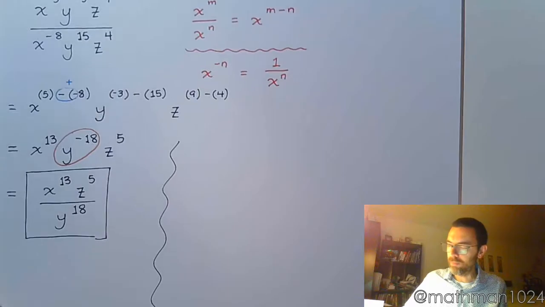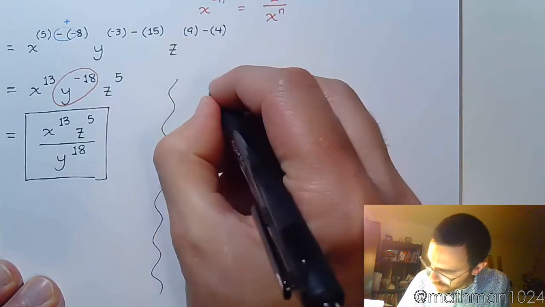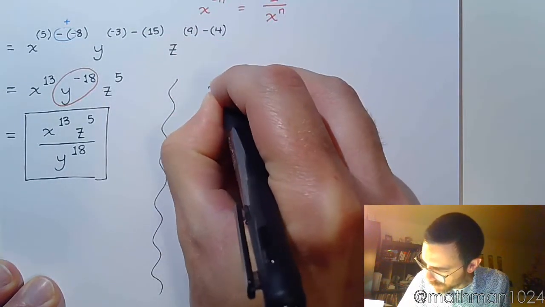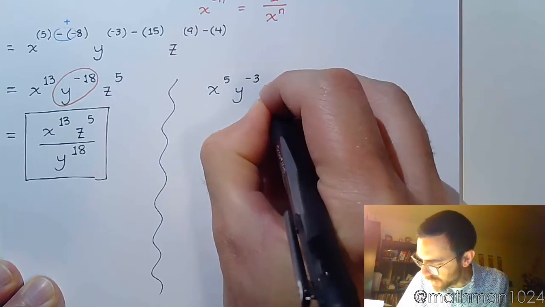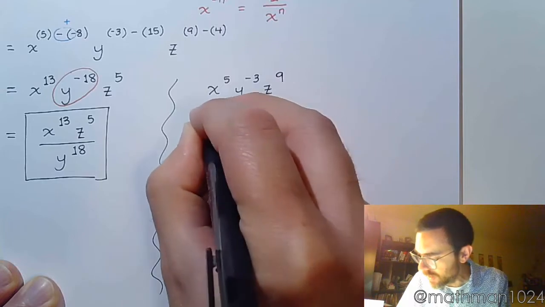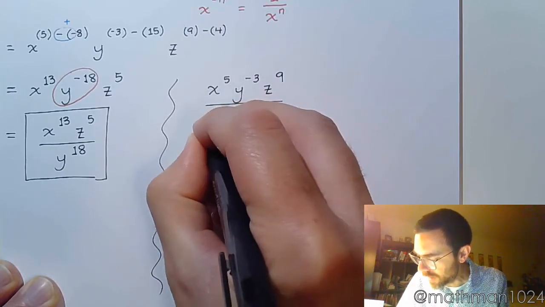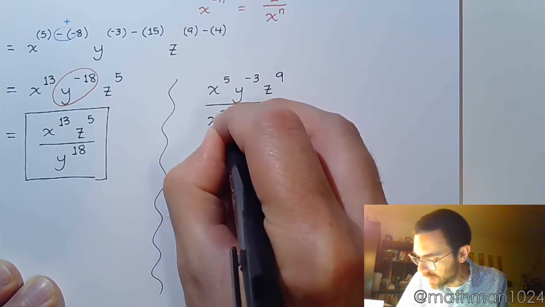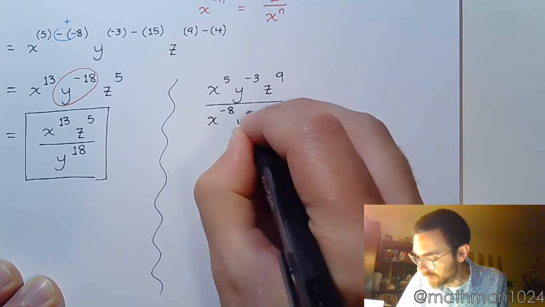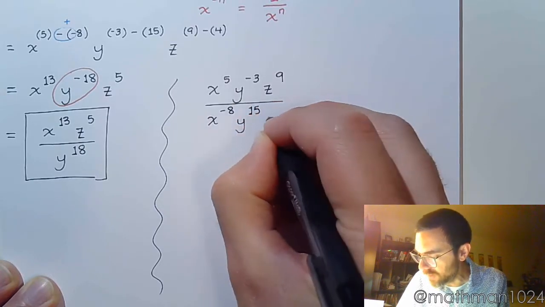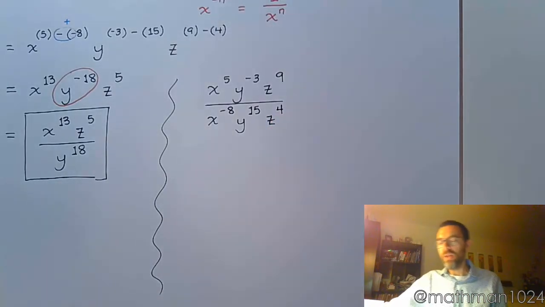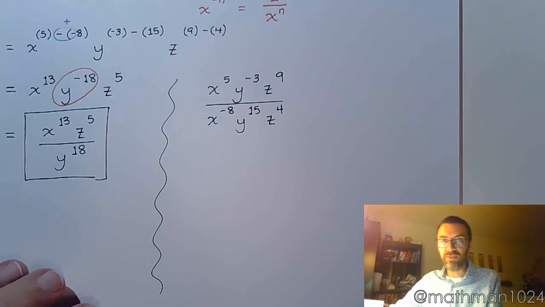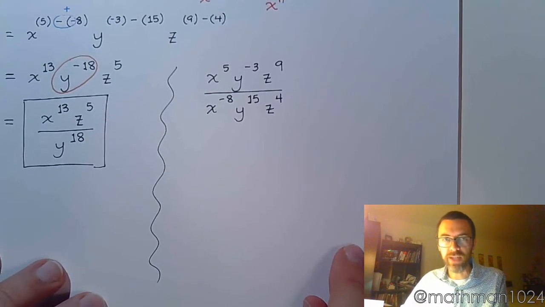So let's do this again. So when I have a problem like this, one of the first things that I do is that I rewrite everything so that I only have positive powers. Once the powers are positive, then the rest of it is a pretty simple exercise. Okay? So here's what we have. We have a couple of factors that have negative powers.